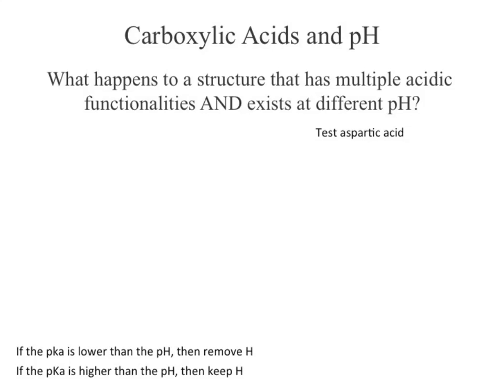So, our lesson out of this, which we already kind of alluded to: if your pKa is lower than the pH, then we need to remove the hydrogen. It should not be on your structure. If your pKa is higher than the pH, then keep the hydrogen on there. You realize that that is very easy to confuse, because we could swap pKa and pH, and we'd have to change our higher and lower statements as well. So you can think about it as acidic or basic. That might help as well. I try to include those rules up there just in case.